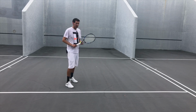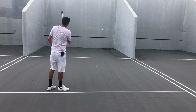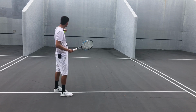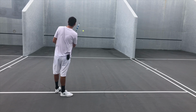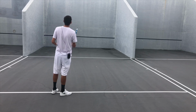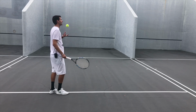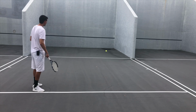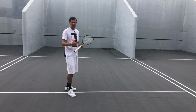I do allow the ball to go past the sideline because I do want to encourage my players to work on angles. Most tennis walls will have a line that represents the net, and obviously you have to hit it over the net. If it goes underneath the net, it doesn't count, and you can play the entire height of the wall, which is a good way to practice lobs. Now you're not allowed to ricochet the ball off the sidewall. That does not count. Basically the rules are the same as the tennis court.